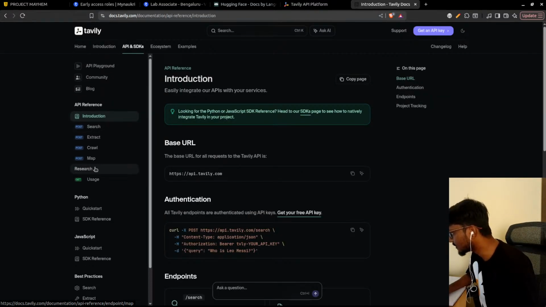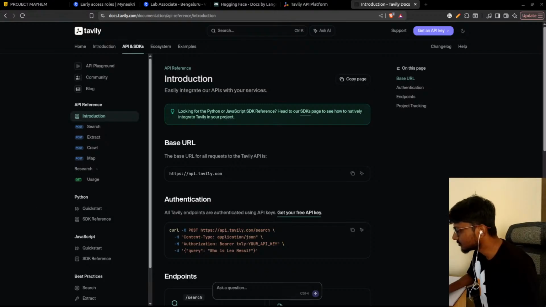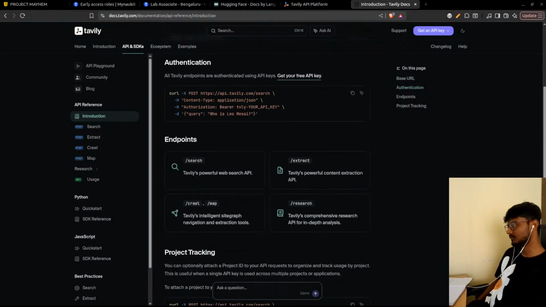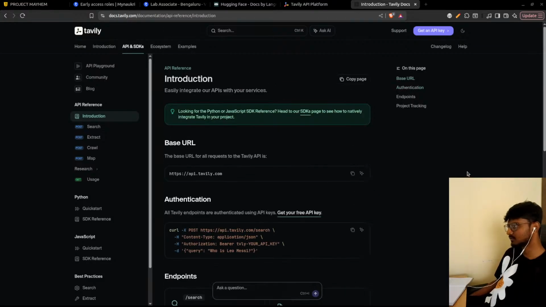This is a lot of things actually: API references, search, extract, crawl, map, usage, and all the things. We will not go into the depths of all this. This course is going to have two parts, of course. In the advanced concepts, we'll learn all this, but for now we'll start simple and focus on the Tavily search. If you select curl, basically.